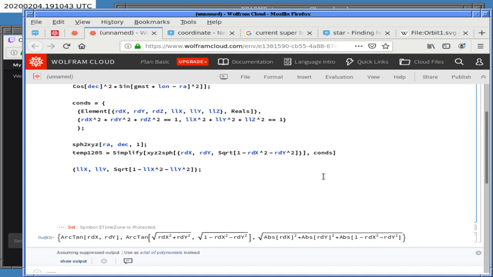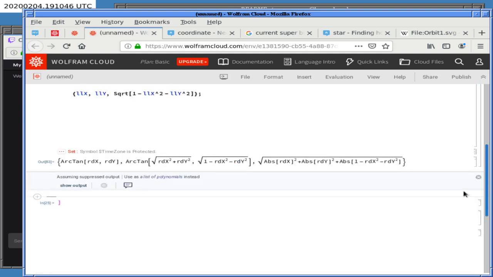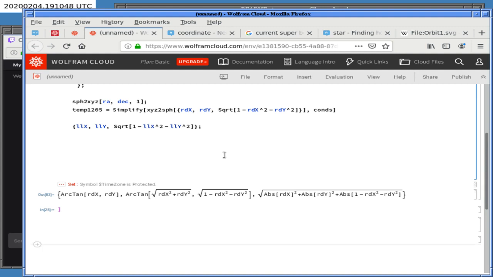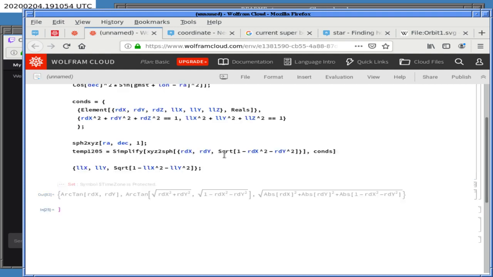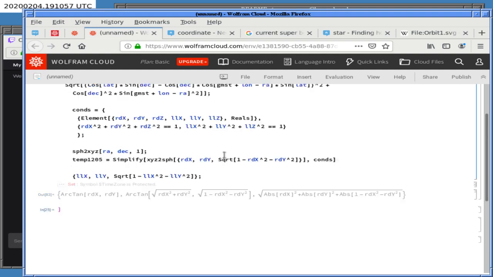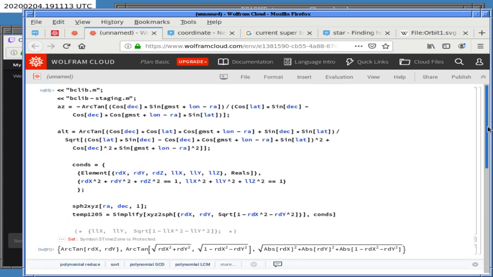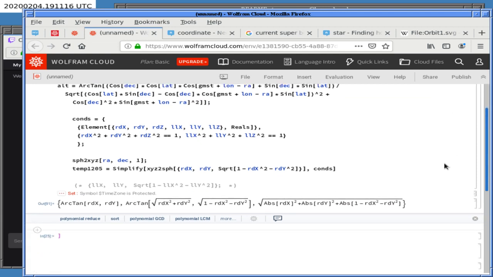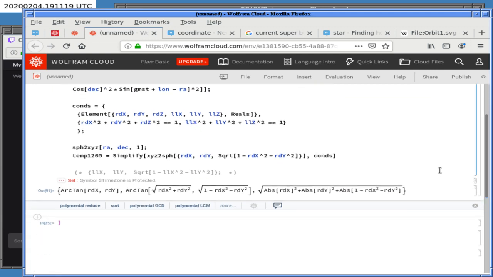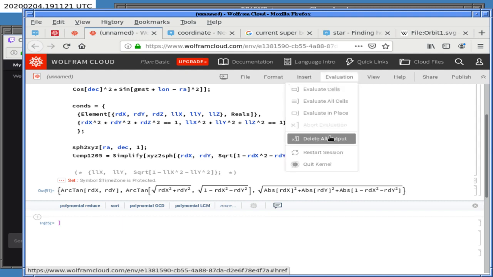Okay, for some reason it thinks I've input another bracket somewhere. I have not. I don't really need this right now, so we can comment it out. Does worry me though a little bit. Why do you think N25 is that? Have you lost your mind? I mean, I've lost my mind a long time ago. Alright, one more time. The delete all output is just totally awesome.